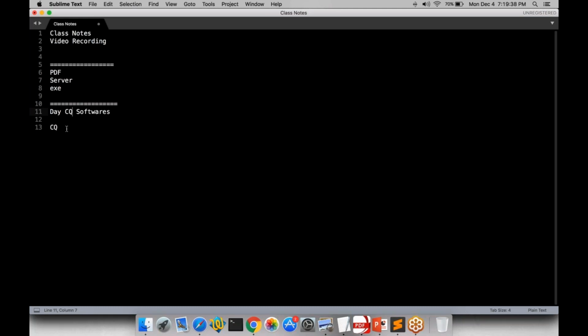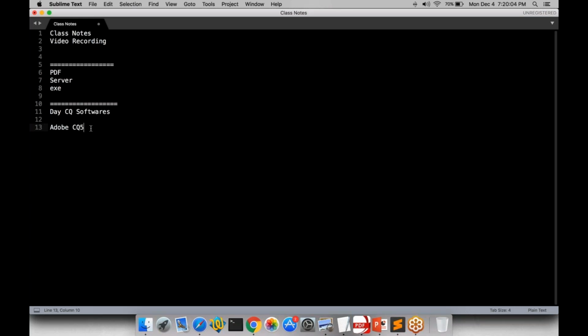And later on, somewhere in 2008, 2009, Adobe acquired Day CQ Software, and they rebranded the whole product into Adobe CQ. CQ stands for Communique, and I think it's popularly known as CQ5, right?